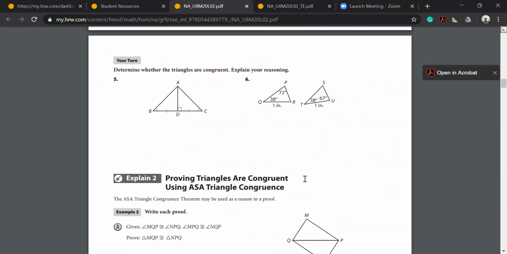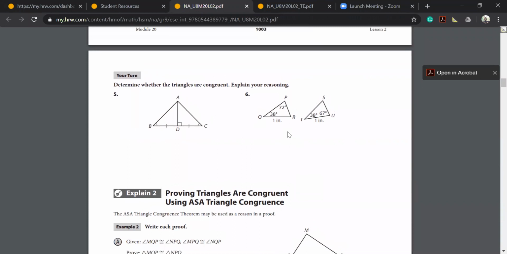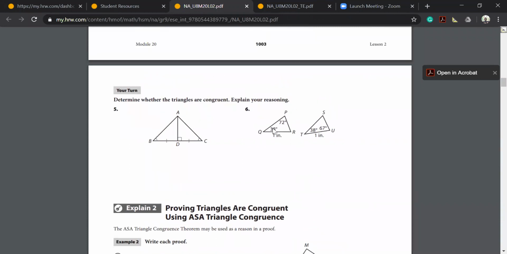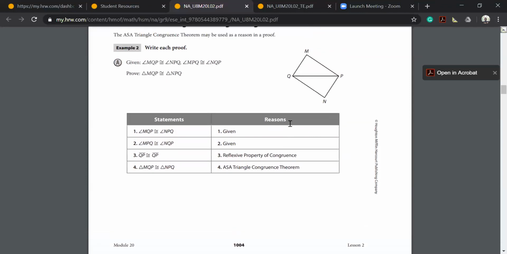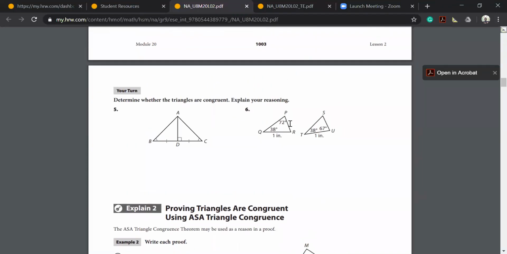Okay, and yesterday I left for you question 6 as a homework. Okay, let's think about it. Are these two triangles congruent or no? Yes, we are in page 1004, by the way. Okay, are they congruent or no? Let's see. I have angle and then side. So I have to find the next angle, right? So this is the first thing I should find, which is measure angle R, sorry.